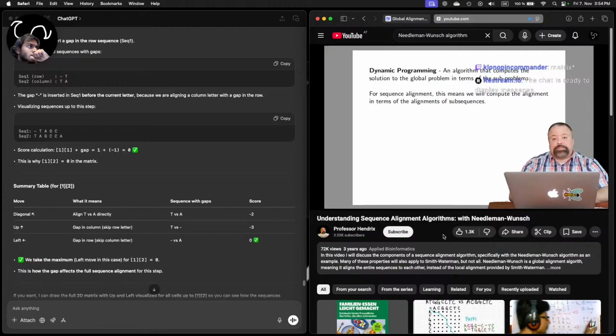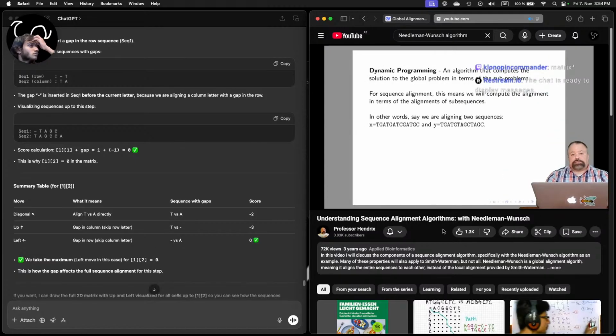Needleman-Wunsch is a sequence alignment algorithm, and like most sequence alignment algorithms, it uses dynamic programming. Dynamic programming is a general category of programs in computer science that essentially solve the problem at hand by dividing it up into smaller subproblems. In the case of sequence alignment, we align two sequences by first considering the subsequences within them.